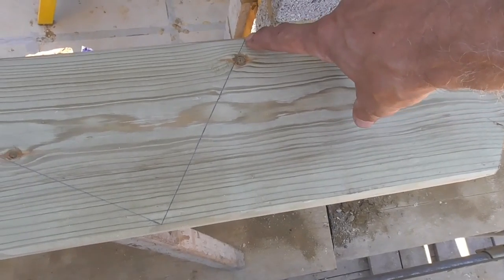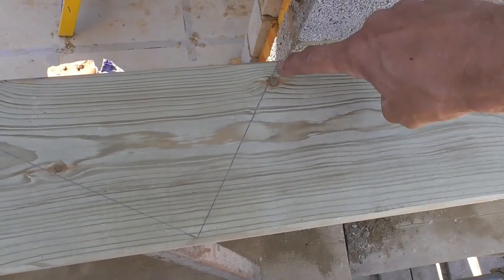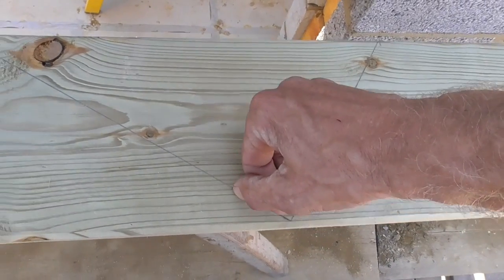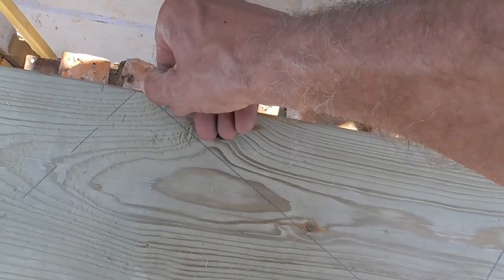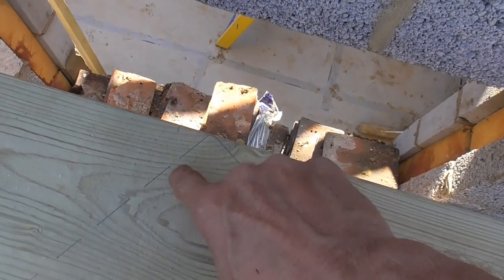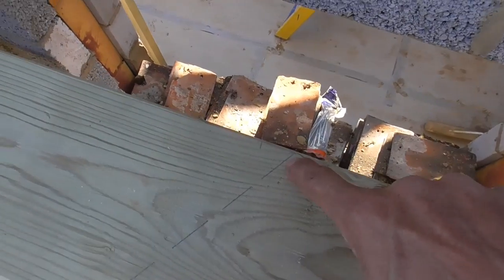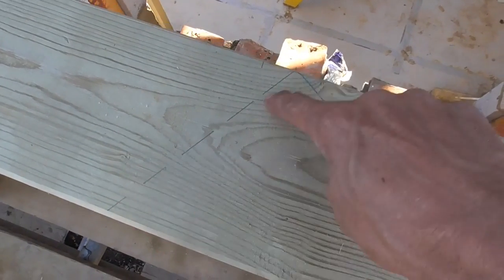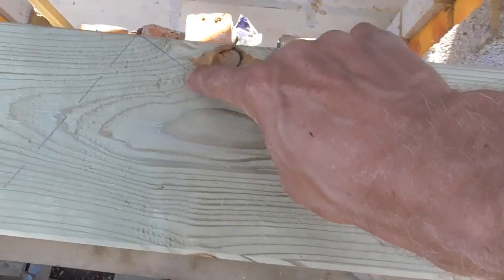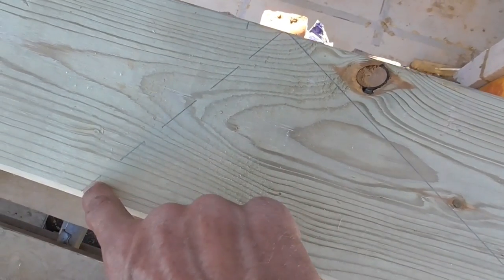So what I've done is almost like a stepping off - stepping down. I measure 195mm down here, which is half of 390mm, then we put a level or seat cut across, and where that hits the top of this rafter we put a plumb line in there, and that then becomes our short rafter. So that's half the drop, which is 195mm - level line across - and that then becomes the length of our short rafter.